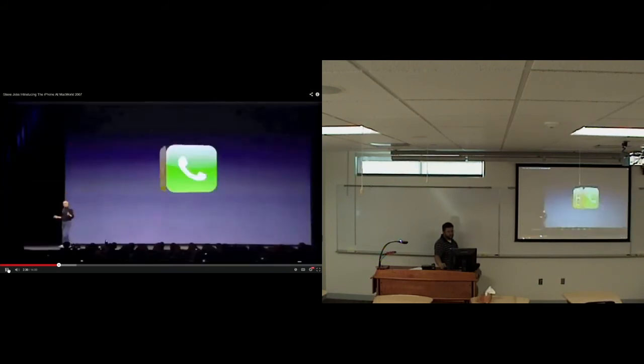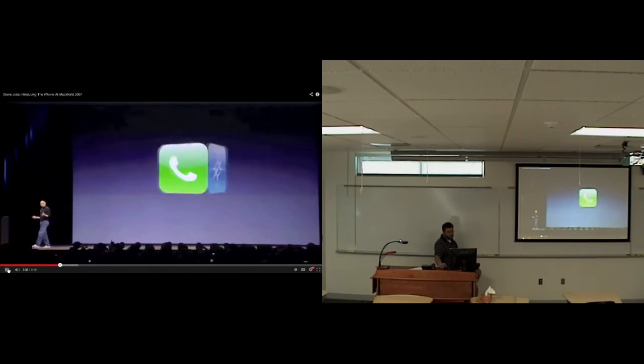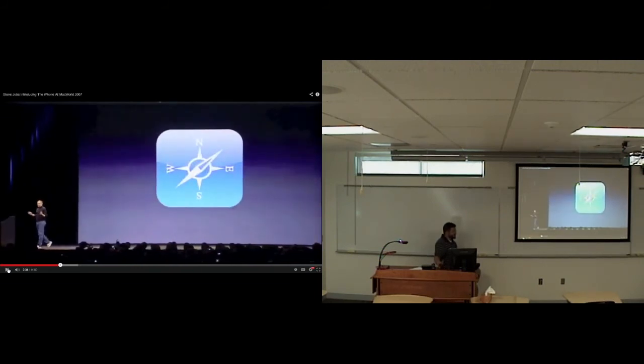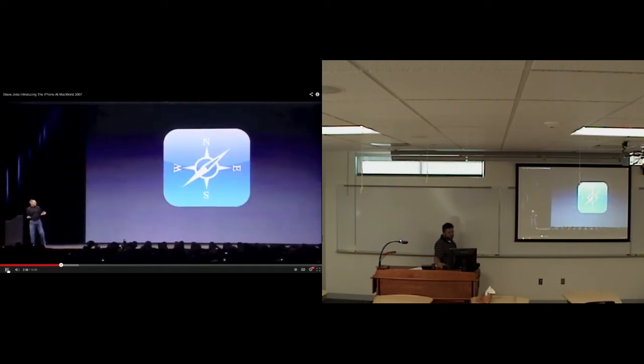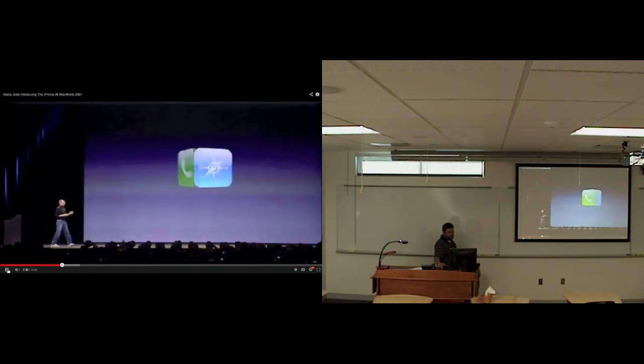An iPod, a phone, and an internet communicator. He is using animation, but is it annoying? Is it making a point? What is the point he's making? Well, the point he's making is that these three devices that he's just talked about are actually one device, right? It's a beautiful use of animation, and it's really the only time he uses animation in this whole thing, where he takes these three things he's talked about, puts them into one, and that's what gets everybody excited. Notice the excitement in the room.